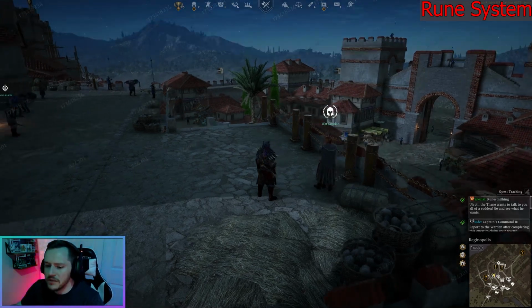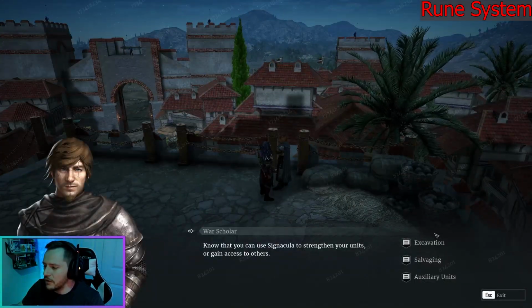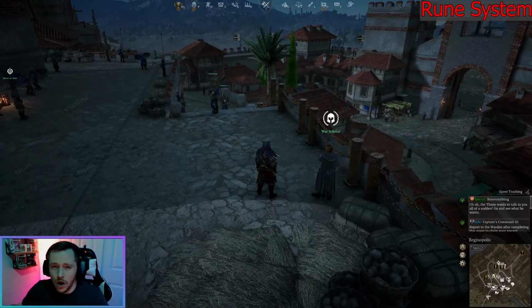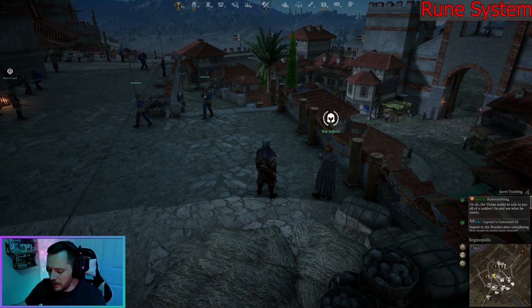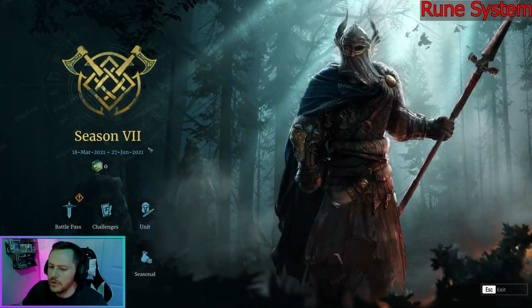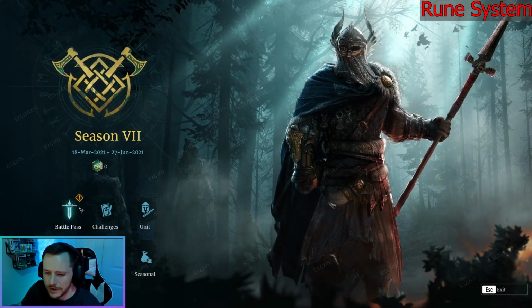Alright guys, so let's go ahead and talk about the runes in Season 7. So the first thing you got to do is talk to the War Scholar. He'll have a quest for you. It'll be at the top. You click on it and then it'll ask you to go to the Artisan, and then you have to complete a quest with him. And then it will open up to where you can go to the runes. So the runes are based off your seasonal levels, so let's go ahead and check that out.